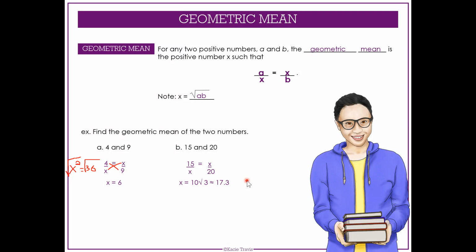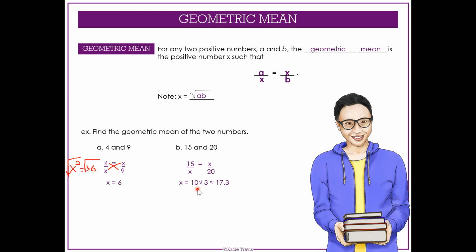Now, the square root of 300 simplifies into two different things. You could have this in radical form as 10 square root of 3, or you can give me the decimal form, 17.3. Either one will be perfectly fine. I'm probably going to stick more to the decimal side because we're going to deal with radicals when we get more towards trigonometry.